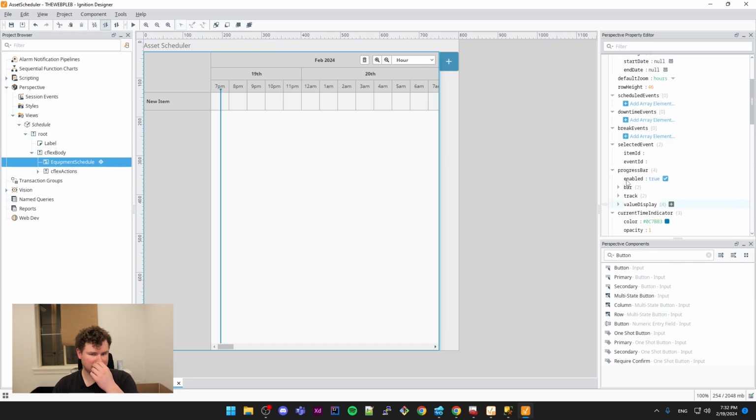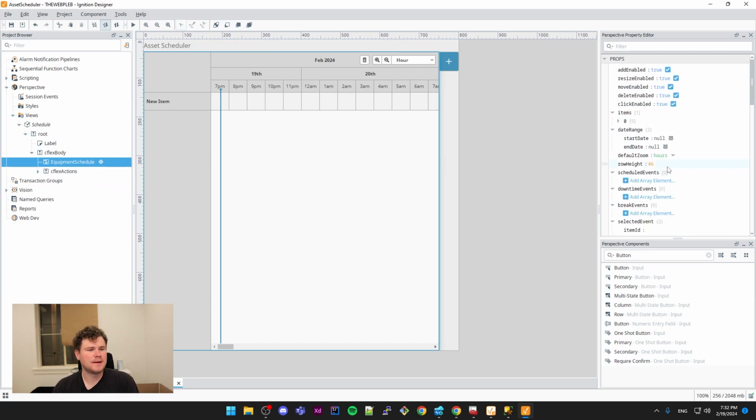Okay, so I have my component here, and there are two properties here that you should make dynamic to make this component useful, which we'll write queries for. It's this items property here. This is actually kind of confusing, surprisingly. It was at least confusing for me. The items and the schedule events, to me, it didn't make sense why the properties were almost synonyms. I'm not sure where those names come from.